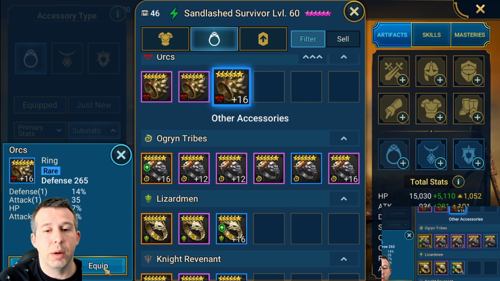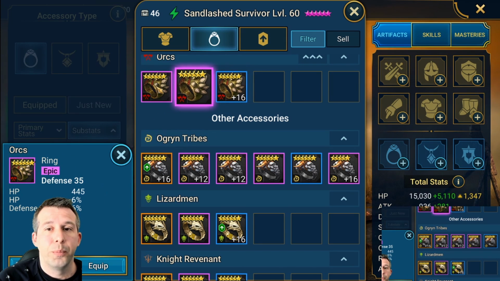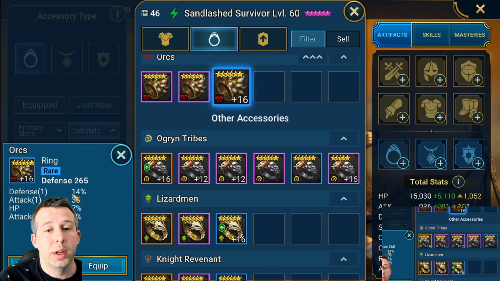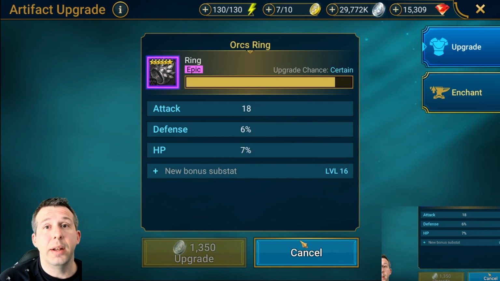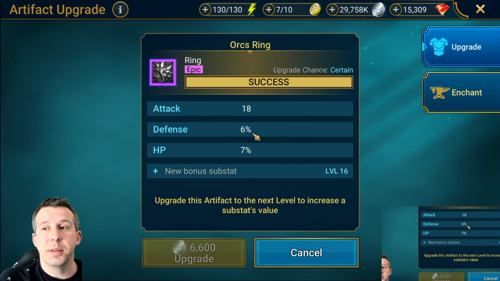This one's already a 6-star rolled, so I'm going to take it. But both of these would also be good. You'd be looking to try and get higher defense percentage rolls. So actually, I've only got one defense roll here. If I was trying to be really picky and go for my best possible build, I would be trying to see if I can get a double roll in one of these defense percentages.